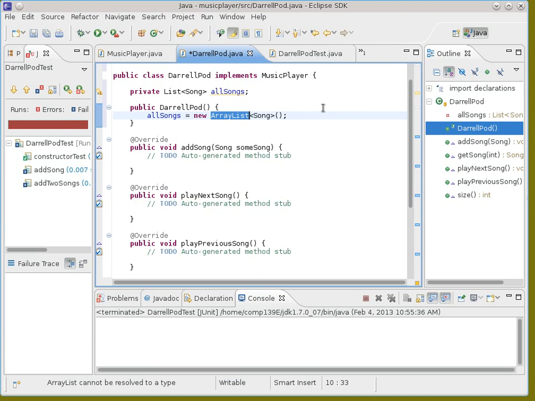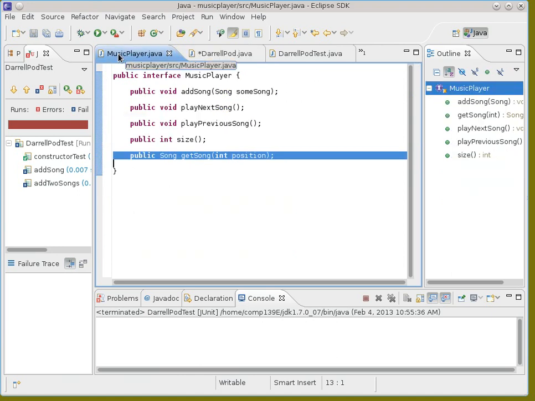Is there any reason why the music player interface didn't specify that we had to write a constructor? Did you notice that? We said that the interface was responsible for telling us all of the methods that we had to write. Why didn't it tell us how we had to write the constructor? Because it doesn't know. Sort of, kind of, it doesn't know, but what name would it choose if it was going to choose the name for a constructor?